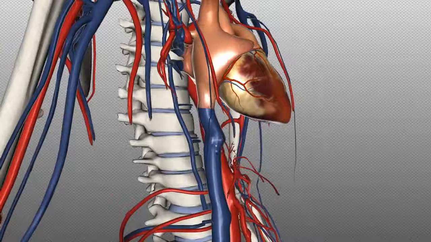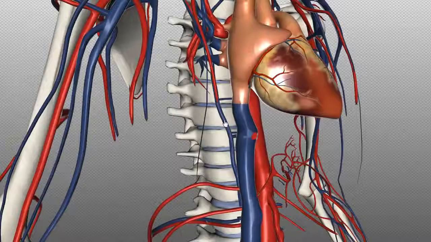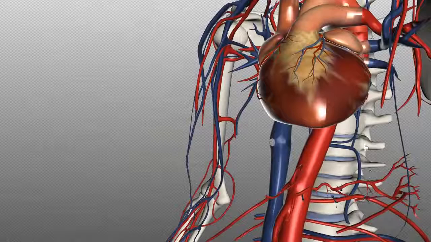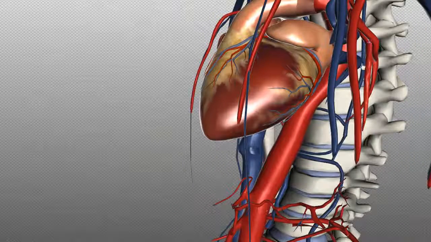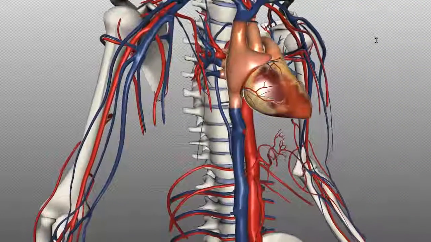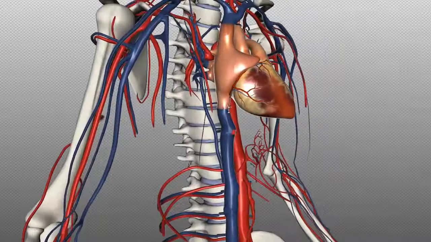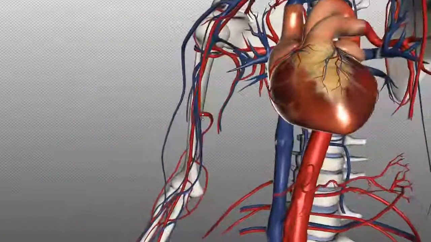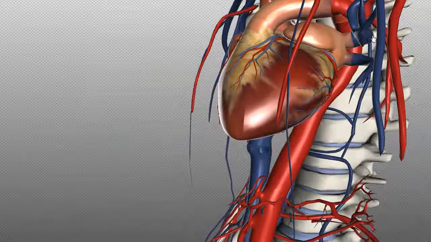So this is the azygos vein, and that runs on the right side, and you've got the accessory and hemiazygos veins which run up the left side of the vertebra. So that's the azygos system, which runs on the anterior surface of the vertebral bodies and drains into the superior vena cava. So you've got the azygos vein on the right side, and the hemiazygos and accessory azygos veins running up the left side.